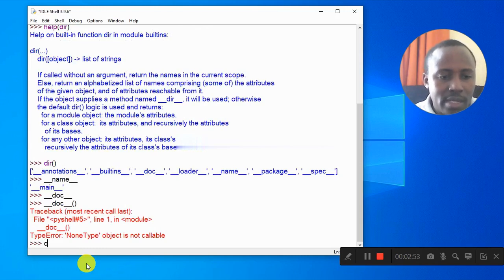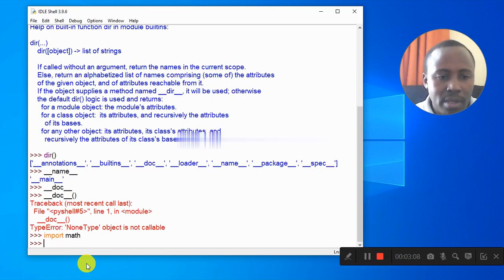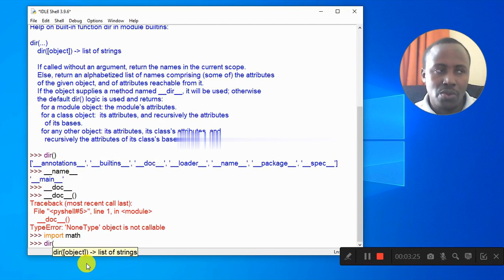All right. So I had promised you that we were just going to cover the dir command. What I would want us to do is import some library into our scope. So let's import the math library. It's a library that comes with the core Python installation, so you don't have to install a third-party module or package to access it. If you're learning Python, one of the easiest ways is to import a module that you know about, then use the dir command.